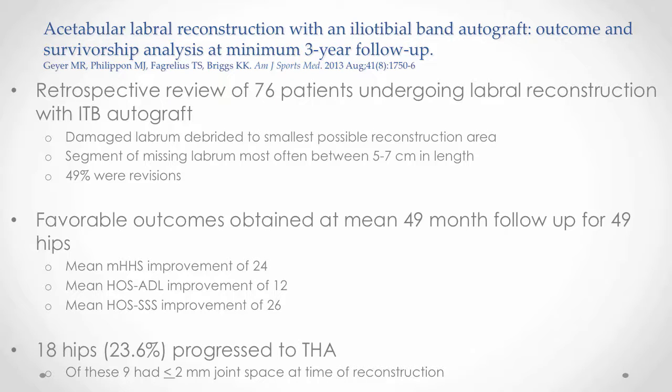However, looking at all of these patients, most of them had significant osteoarthritis to begin with, and in his defense, he was really pioneering this technique at this point. The indications at times were salvage type procedures, and I think that higher rate of total hip certainly reflects that. However, in those patients without osteoarthritis, they really did phenomenally well with great improvements in their scores: 24 in the modified Harris hip, 12 in the HOS ADL, and 26 in the sports-specific HOS.